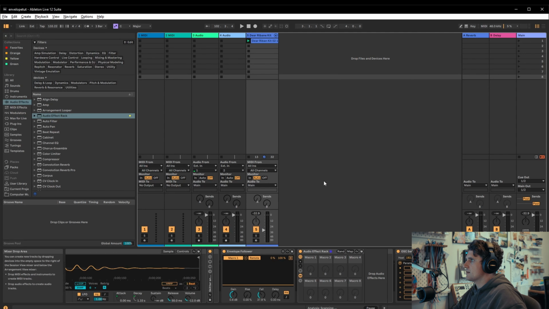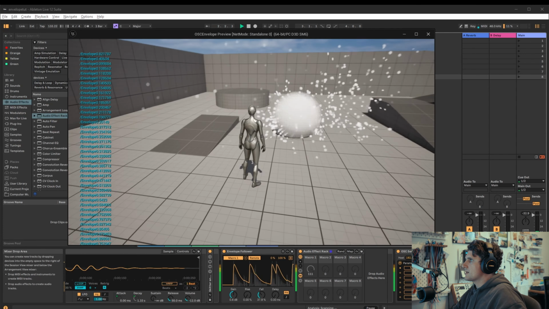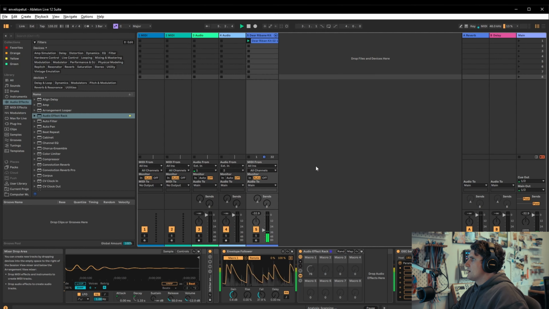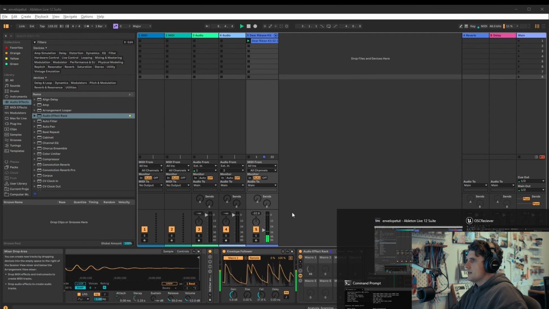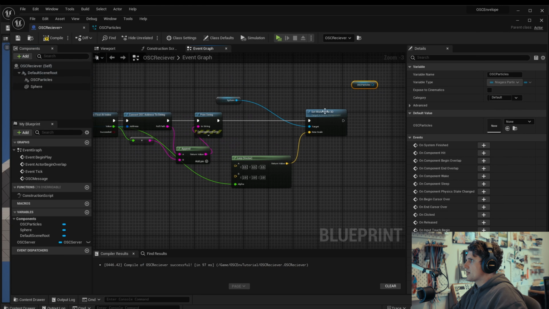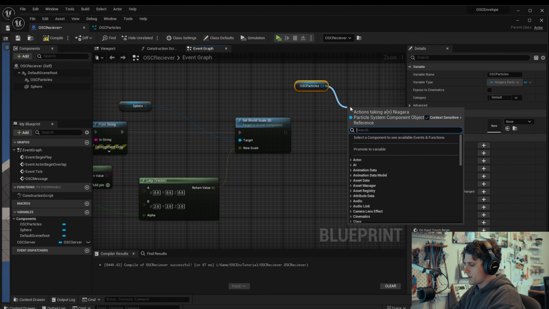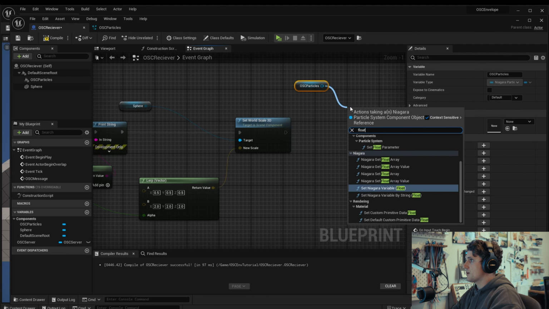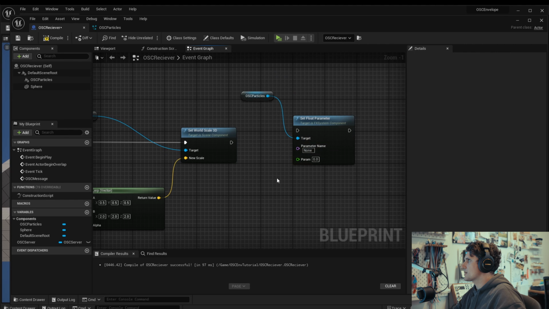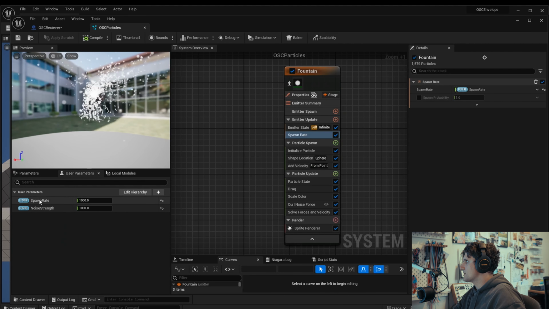Let's just play the music and show that. So you can see that's just doing its thing, which is fine. Let's go back to Unreal Engine. Cool. But all you need to do is drag out your Osc particles in the same way as we did with the sphere. And then from here, let's just type in float. Set, what is it? Set float parameter. Yeah, it's that one. And then we just need to type in the same thing as we had on here. So you can either do that or you can copy. So let's go copy display name.